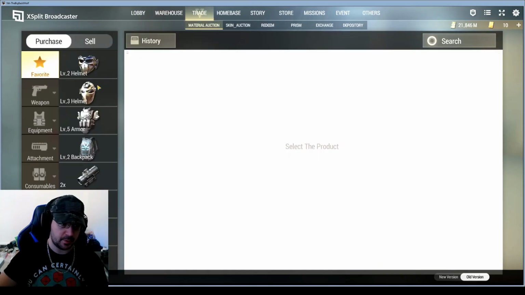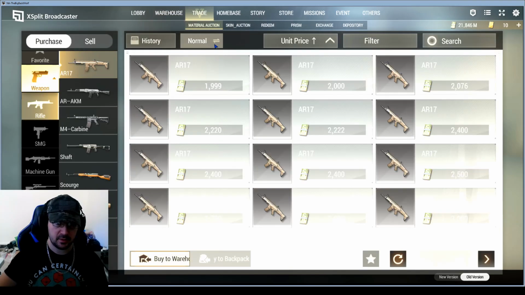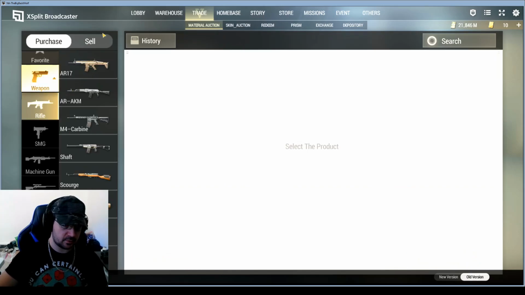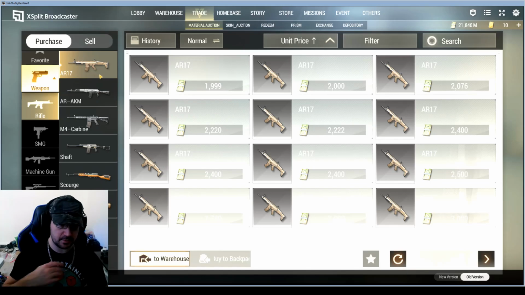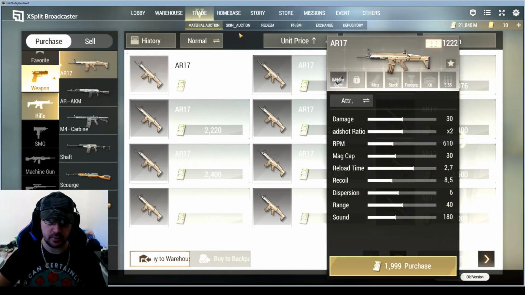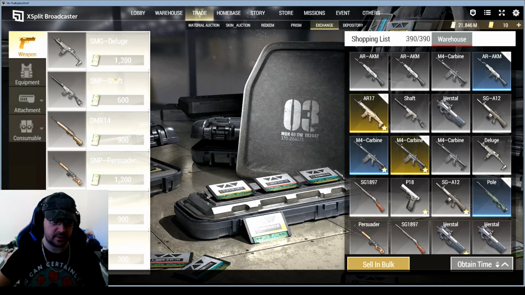I'm just going to be buying basic guns to show you what it's like. First we have to build our kit. So I'm just going down the list. The first video is going to be the AR-17. So we're looking at like 2K. Oof. Can we get these? No, they're one of the guns we can't get from the exchange.